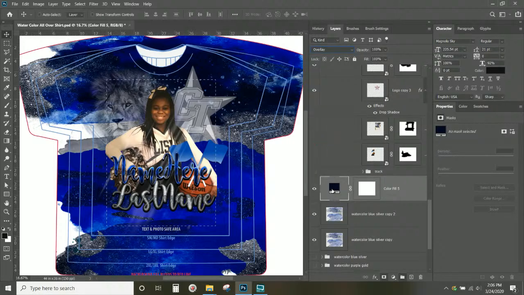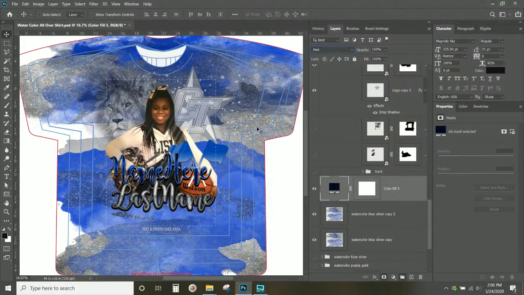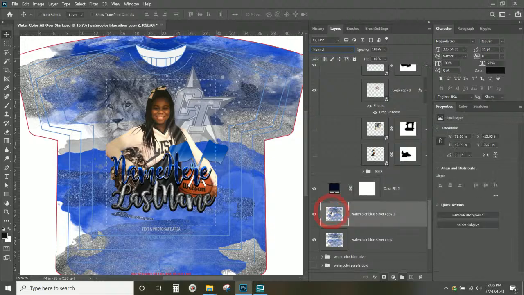Overlay does a little something there, but it's not doing what I want because it's not my colors that I want. Now let's go with hue, because hue is going to give me my black and whites and it's going to give me color. However, hue is only changing the actual color. If we go back to how hue saturation works, it is hue, the H, the saturation, the S, and the last value is the lightness, or I think they also call it the intensity, whether it's more towards the white or the black.